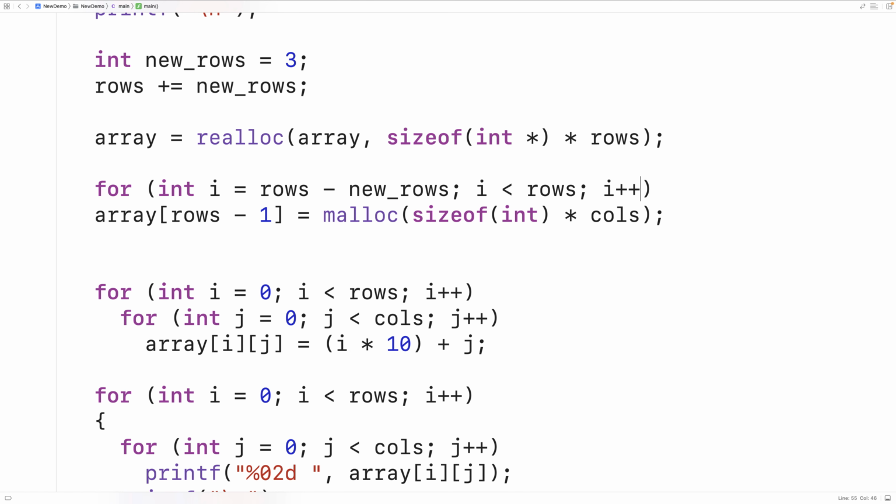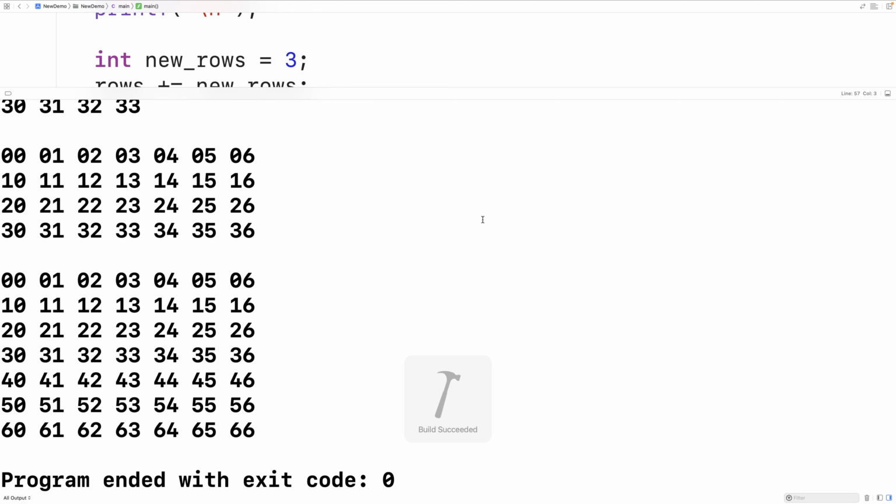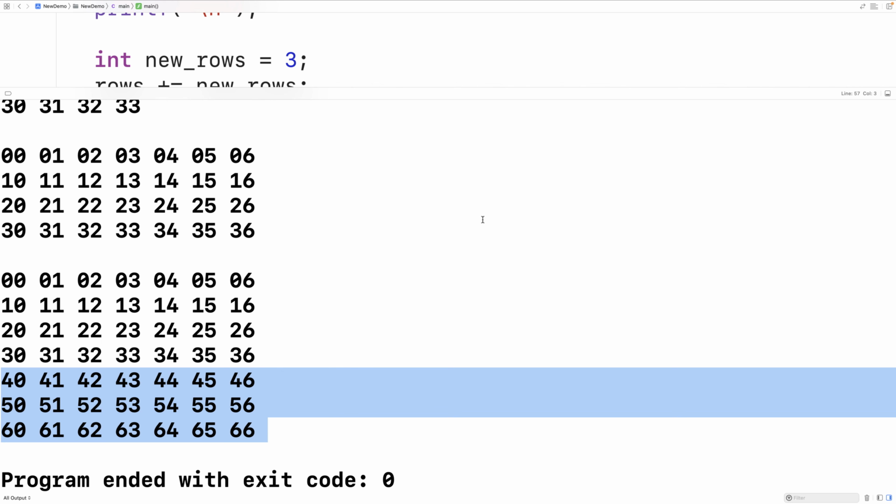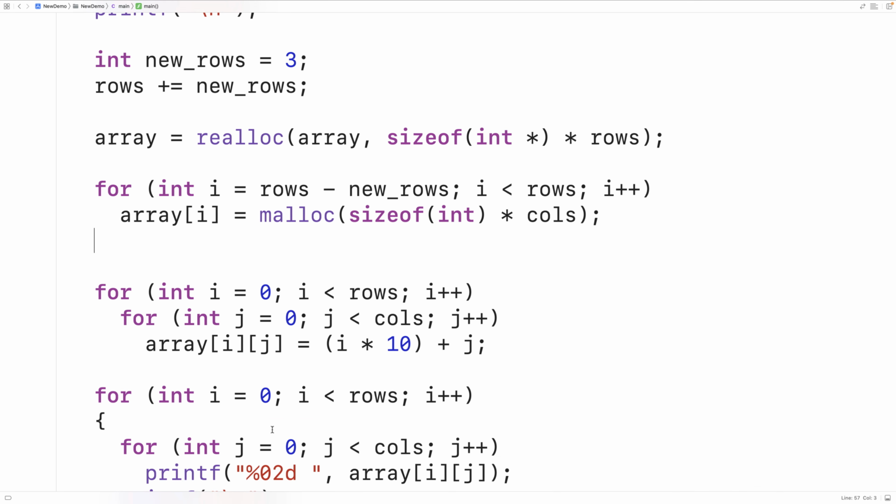And that's because it's really only these new rows at the end of our array of pointers to rows that we have to allocate space for. So we'll change this to array at index i. And then if we save, compile, and run the program, we can see that our 2D array now has 3 additional rows compared to before. So our solution for increasing the size of the 2D array by multiple rows is working correctly.